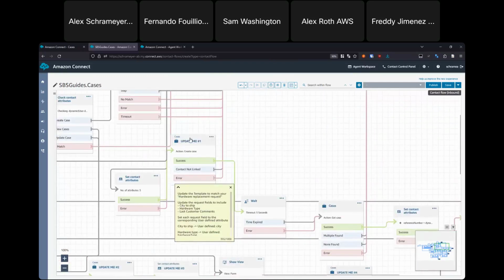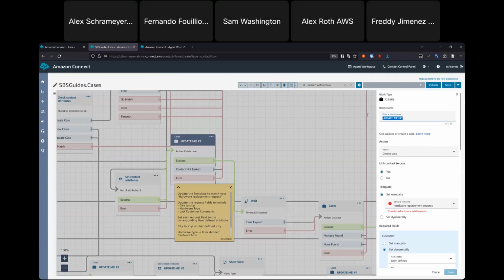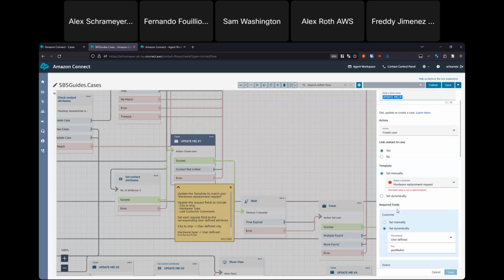This is using some of the block name capabilities within flows here, because there's some work that we need to do when we import these resources into a different Connect environment. Certain things like our template name need to be mapped over to match the values that exist in your environment, as well as other aspects of your case fields, specifically the custom case fields that, although they exist by name, don't resolve inside this environment.